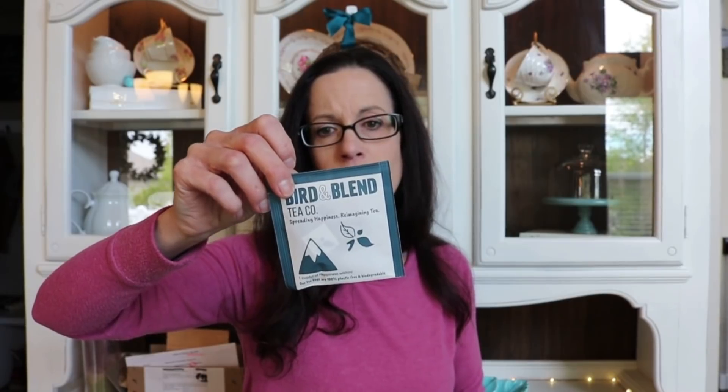In the second box I have a gingerbread chai sample — I tried this one and thought it was okay, it's a rooibos — and a strawberry lemonade. I have a couple of tea bags of that one already which I haven't had because I don't think I'll like it hot. I'm waiting for summer to make it iced. And another sample of the salted caramel matcha. That's what I ordered from Bird & Blend, and I'm super excited to try some new teas. I did finish off two tins of tea this morning. I posted our empties for March and April yesterday, and this is May 1st. I'm excited to still be on a roll using up teas moving out of our collection — although I'm obviously adding to it too. I'm doing the sipping down while also living my best tea life and trying new teas.